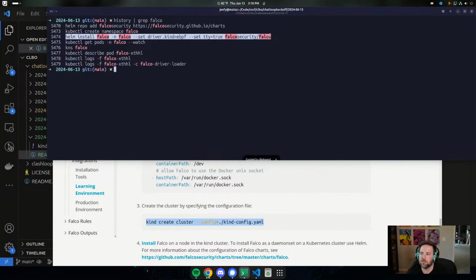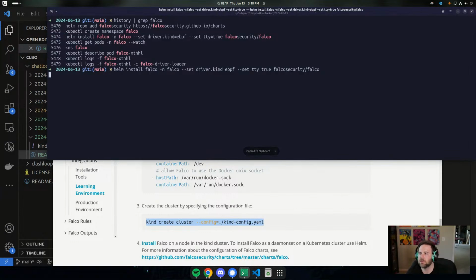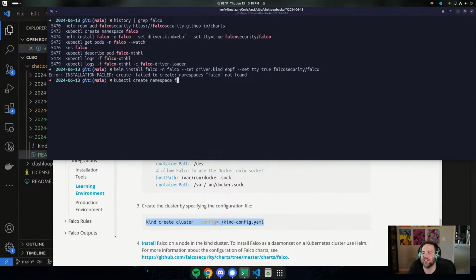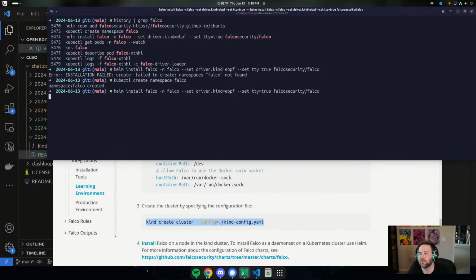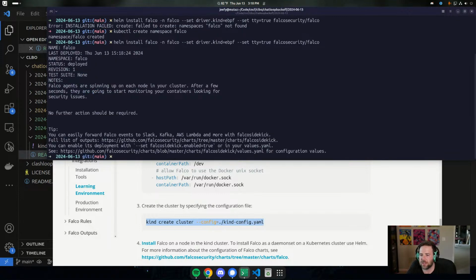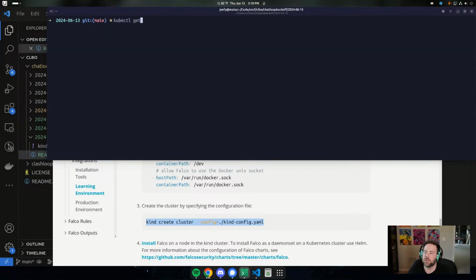And then give that one more shot, which is going to fail because I didn't create the namespace in this new cluster. Create namespace Falco. Install, I say. Okay. So if we KNS Falco, get pods watch.